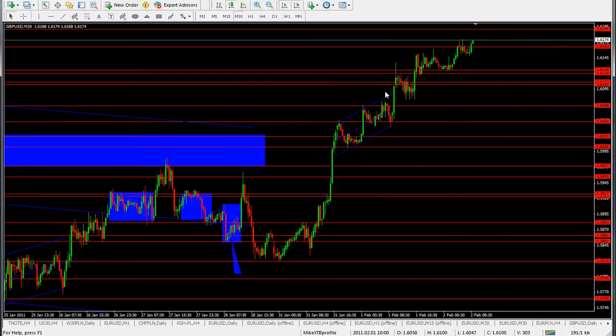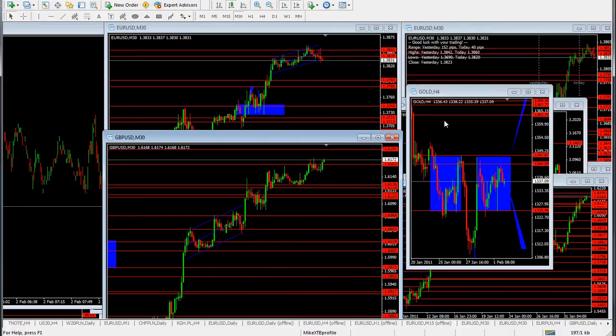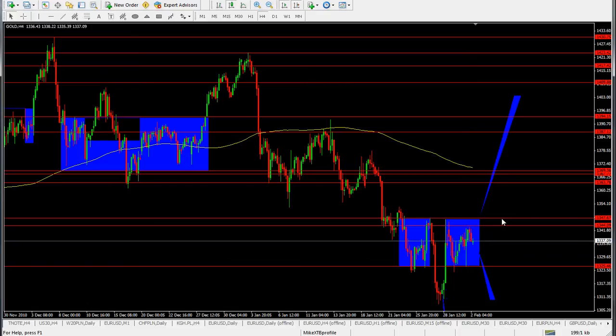So the same situation we've seen at pound yesterday. This flag continuation pattern will tell us mostly that market is gonna move higher and higher. So that's what happened here. But you see the market moved for about 30-40 pips and then came down a little bit. I like the moves when they are very strong, like here. This kind of move I like, and those are for me not so particularly interesting. So I'm looking for the market to behave with the trend for some longer time when it's pretty much sure.